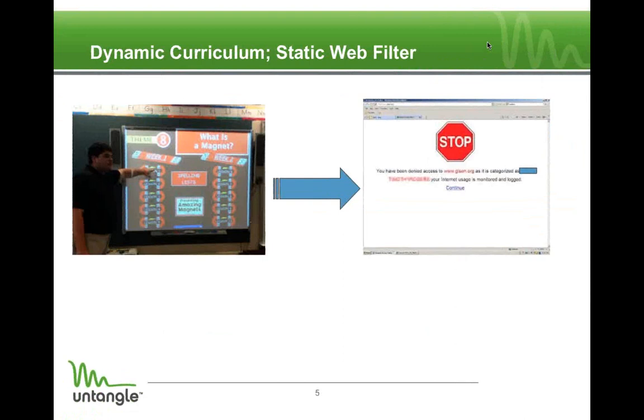And let's be honest, we all work in a harried environment. Today's teachers have more to do than ever before, and technology in the classroom is both a boon and a curse. We would love to help you and your staff and teachers be able to really take advantage of what's available on the internet. A lot of times teachers go out and research what they need in a just-in-time fashion.